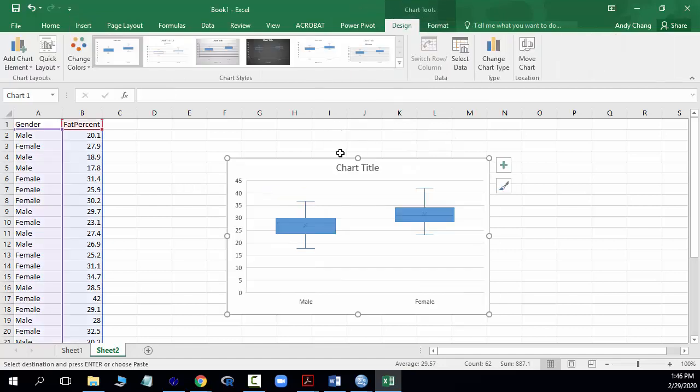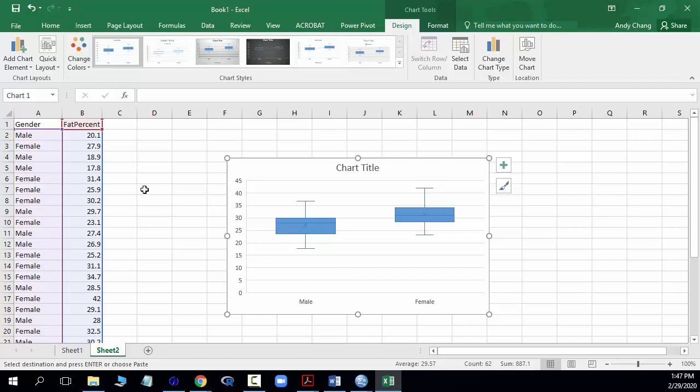You click on it, you get the side-by-side box plot. So you can see the spread of body fat percentage for female subjects and also the spread of body fat percentage for male subjects. It seems like there's a little bit of difference. The females have higher body fat percentage. So that's using a graph to show the distribution for each category of the gender variable for visual comparison.